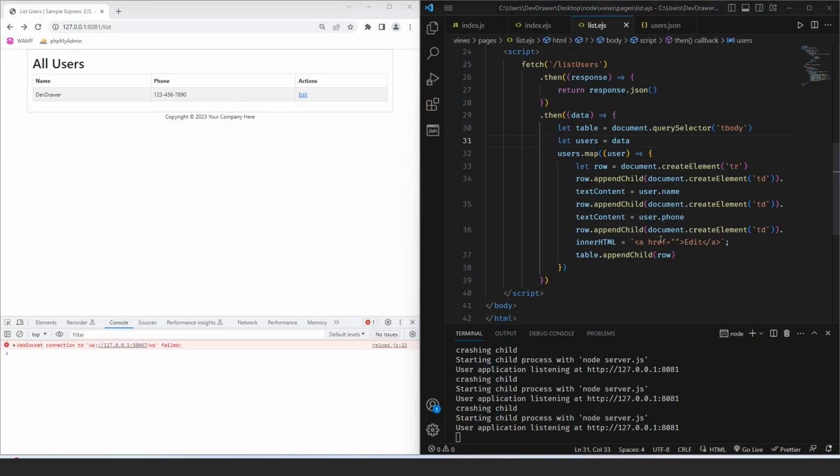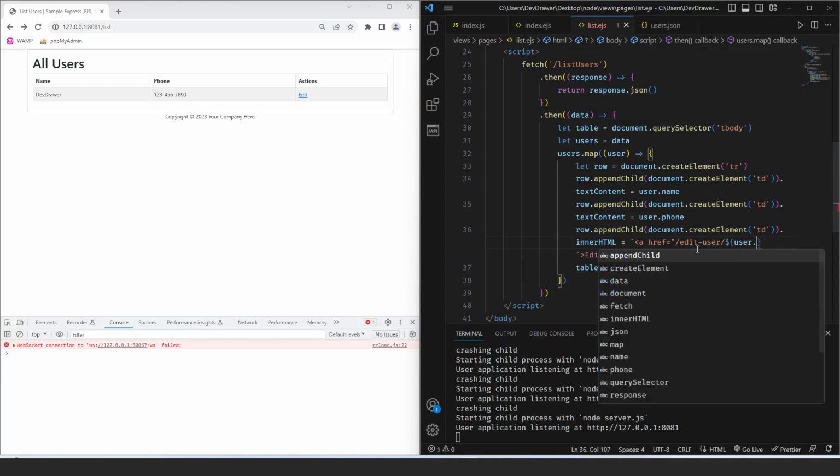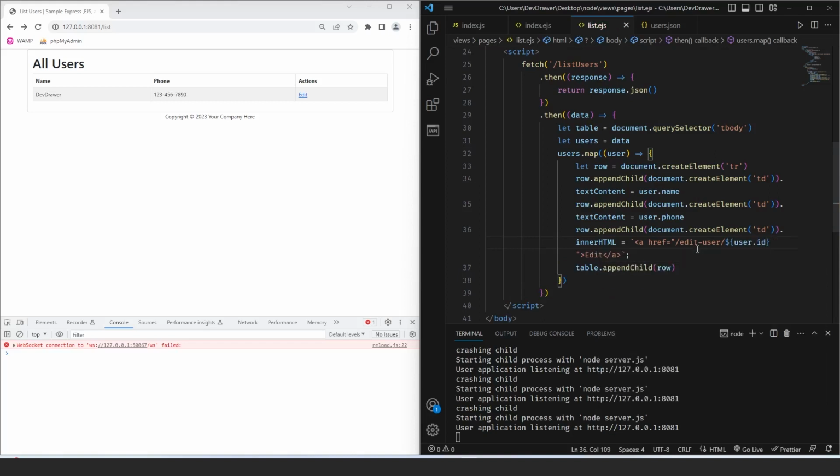So let's go ahead and edit this. We're passing an ID to it. So we're going to do /edit user /user.id for the edit. We can also create one for view.